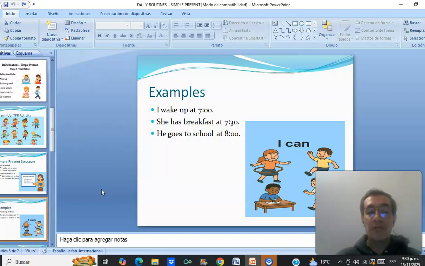These are common daily activities that you can do in your daily routine. I say the word first, and then students are gonna be able to repeat after me. I wake up at 7:30. I eat breakfast. I go to school. I do homework or I study. I sleep. After that, you can start learning new vocabulary and start using it in your everyday activities. So let's go with the next slide.